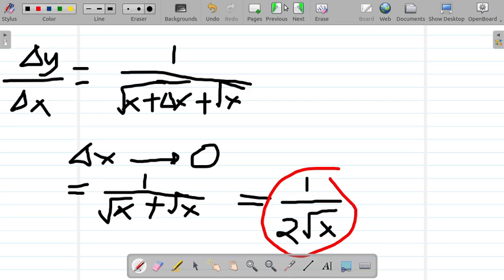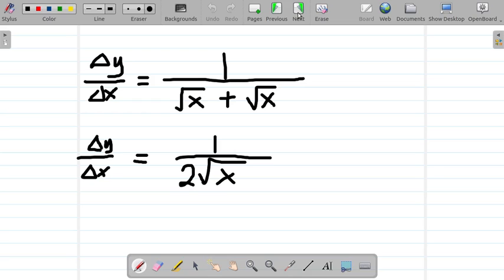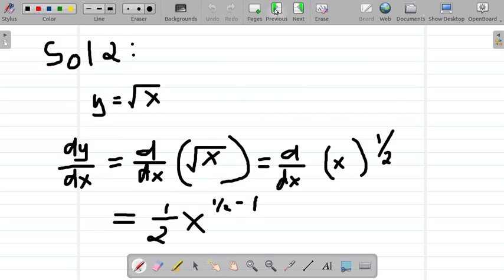So, other method or other solution is katong simpler using power rule. So, next is so, muna ni siya change of y over change of x is just equals to 1 over 2 times square root of x. So, solution 2 is using power rule. Given gyapon is y is equals to square root of x. So, dy over dx is just equals to d over dx times y, which is y is equals to square root of x. So, equals to d over dx times ato ang x to the power of 1/2.